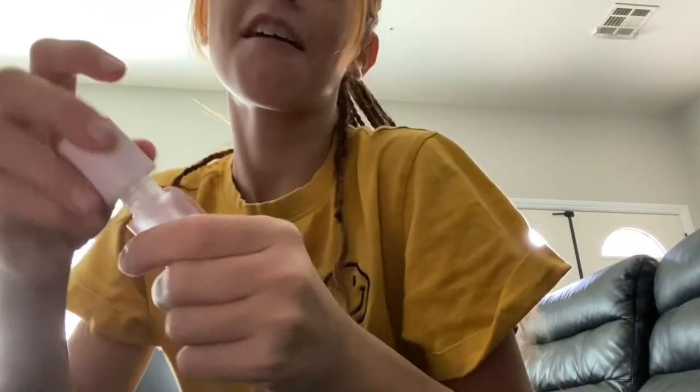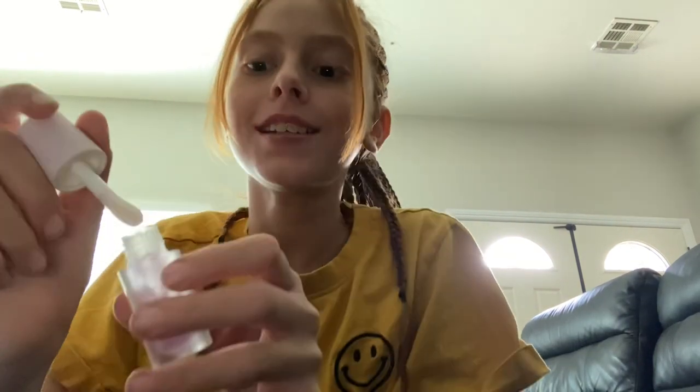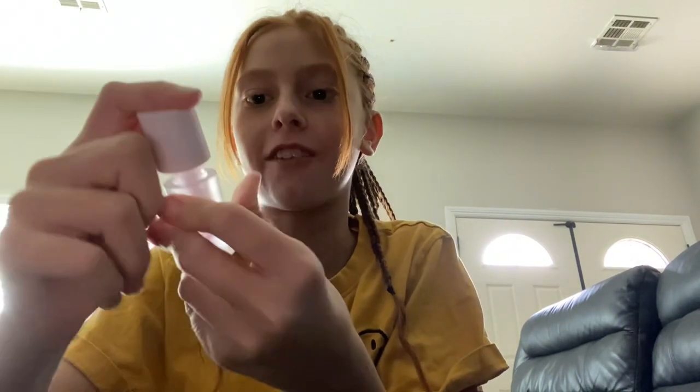Guys, I did forget to film this, but I put this in there, so I'm going to try it, because it was a little bit warm and very soggy. Look at that glow. This is probably my favorite lip gloss ever. I will have to buy another one.